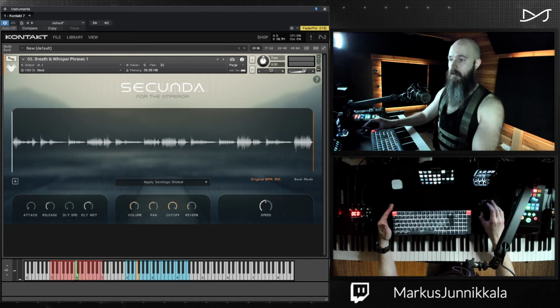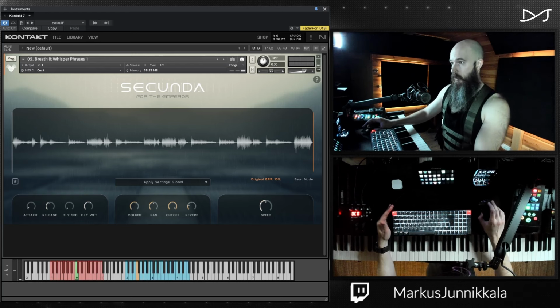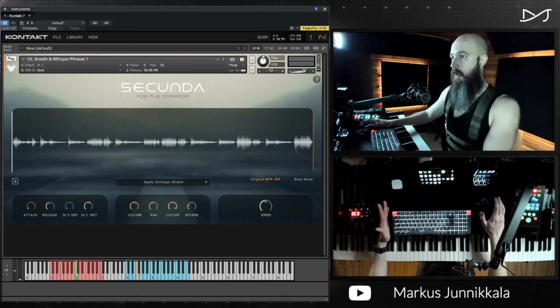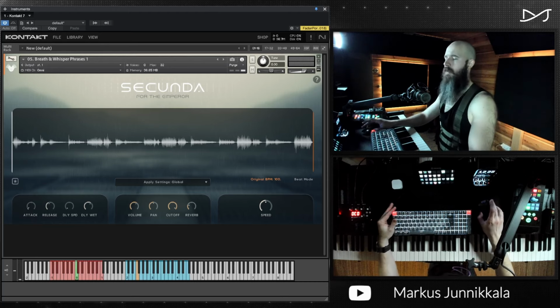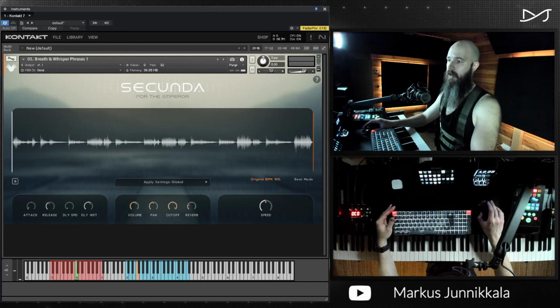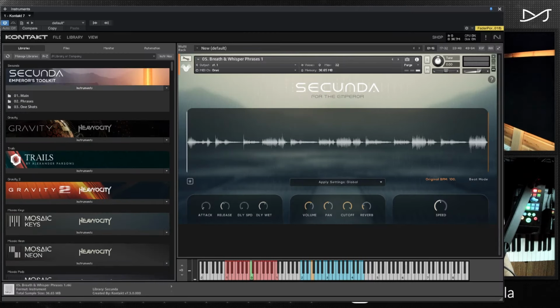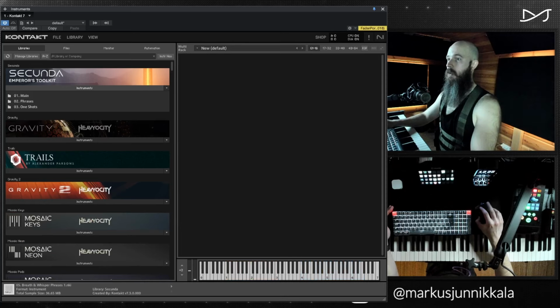Really cool. Again, ton of tuning options here. Lot of scope. You can go for that organic sound or not. Yeah, I mean, these seem fantastic. That's about what I have to say about that. Let's go into the one shots.